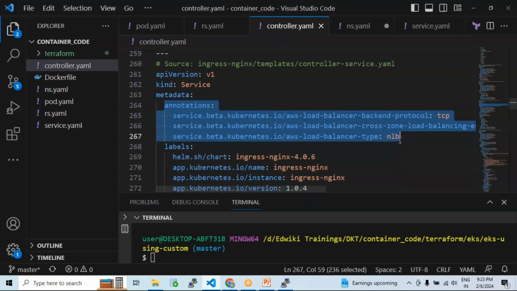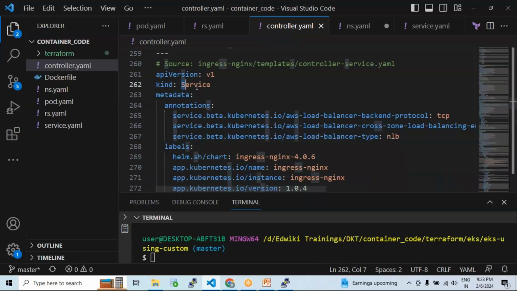But how do you know what will be the annotation name? You see, I'm using something called service.beta.kubernetes.io. What is this? How do I know that this is how I need to give the annotation? And these are the annotations that will be supported for this service. What kind of values do I need to give?